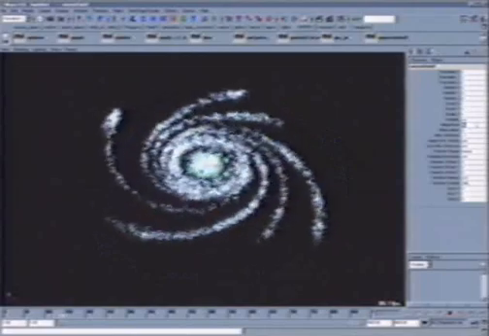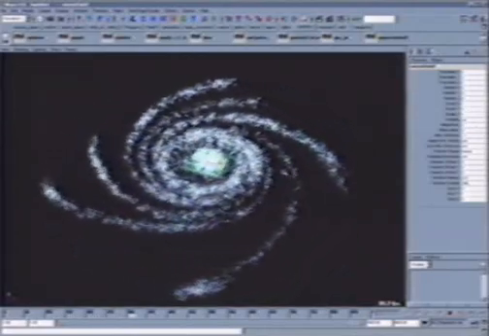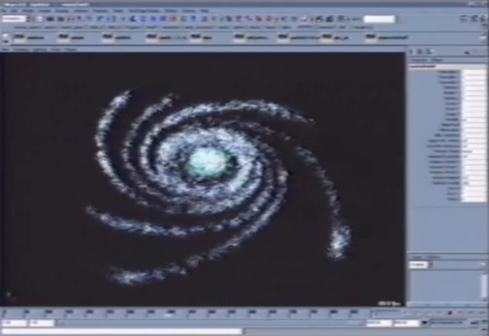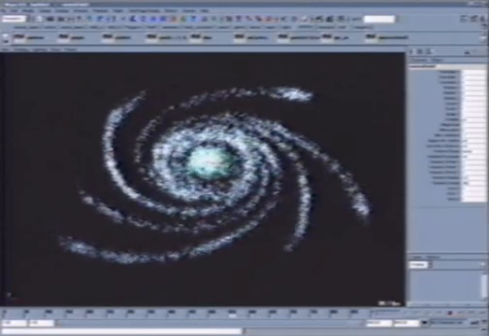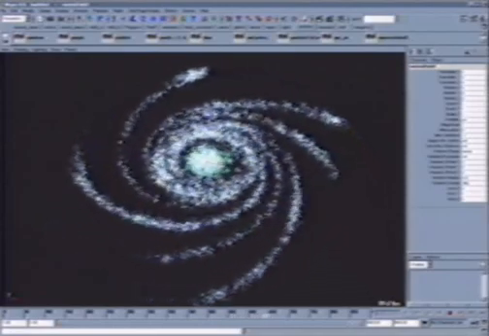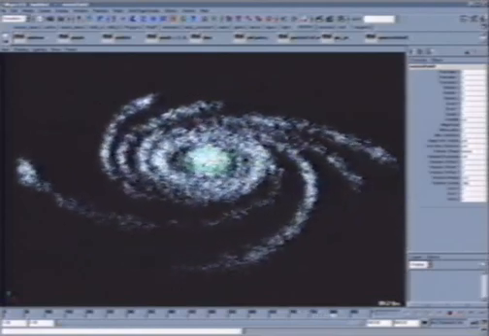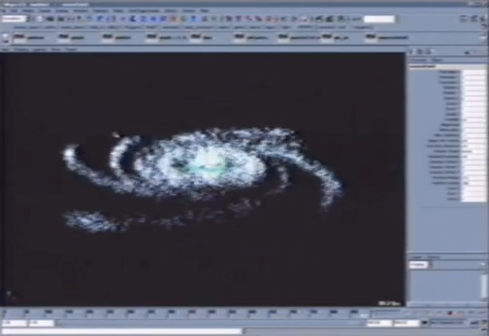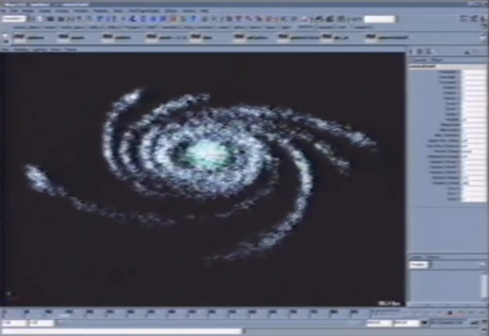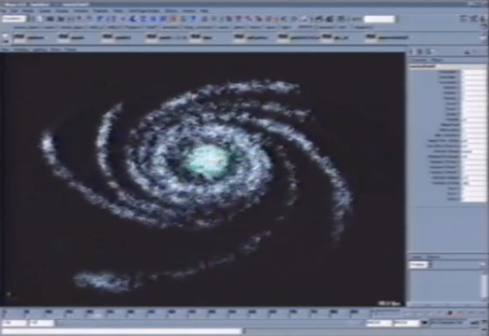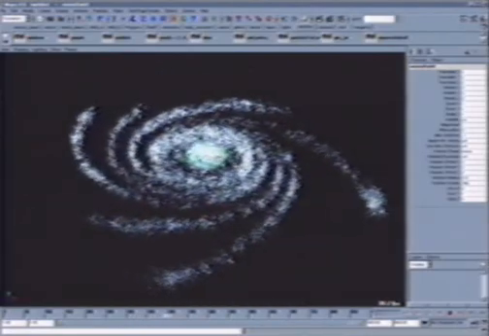So let's lower the magnitude down to a value of 1, and now we have a spinning spiral galaxy, just like that. By using the attenuation to get the spiral look of the particle object to look more natural, save initial state, and then get rid of the attenuation, now the particles are just spinning but not changing as far as their shape. And I could still apply any of the other fields in Maya to this particle object, but that gives you an idea of what a vortex field is doing and how the conserve attribute makes a very big difference to the result you end up getting with the vortex field.